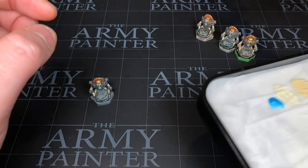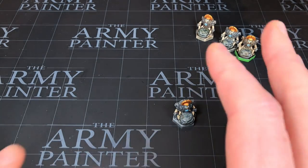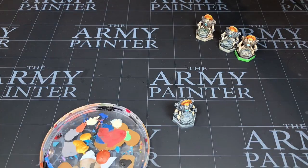So that's one of the perks of using a wet palette. It keeps your paint fresh, especially over a small period of time. It looks a bit drier, but I can top it with a little bit of water. But as I said, it's been 5 days. Like, that's not bad. Normally in 5 minutes it's kind of dry. There's not much left to do with this little fella. I'm just looking for a dry palette to put some paint on, always prepared.